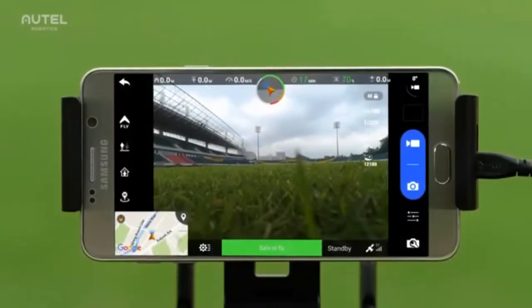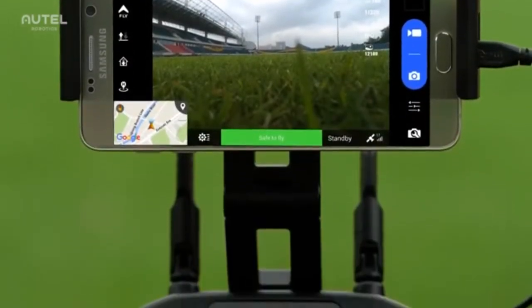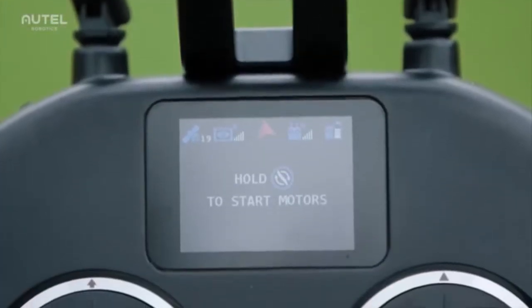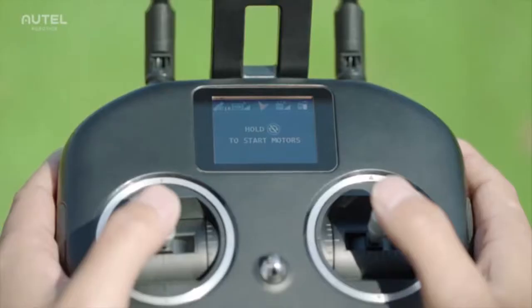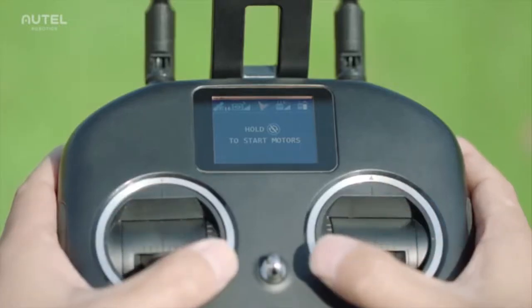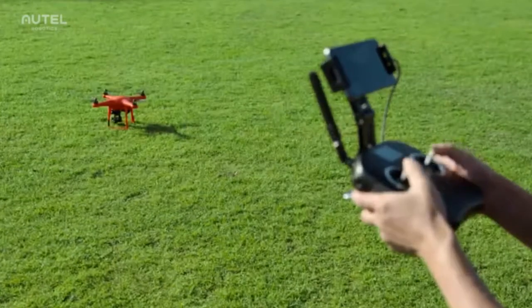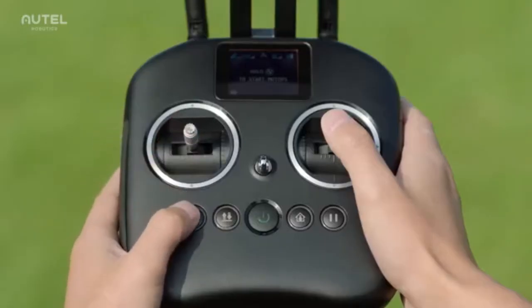On the remote controller and below the mobile device holder, you will find a LCD flight information panel that displays real-time flight information. To start the motors, push the two command sticks toe in or toe out. Or simply press and hold the motor starter.